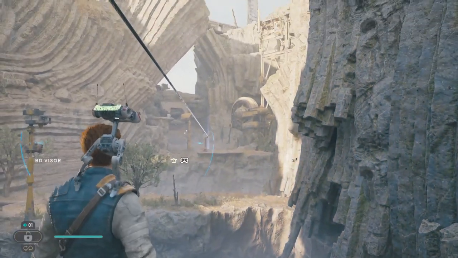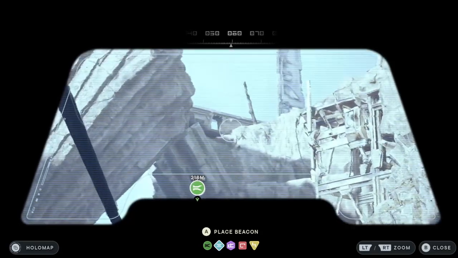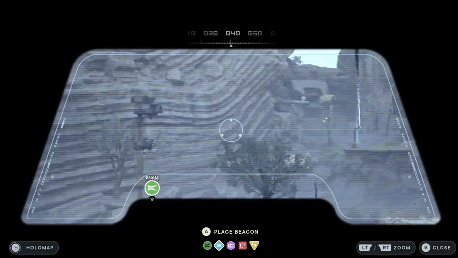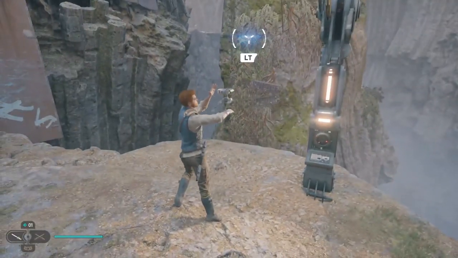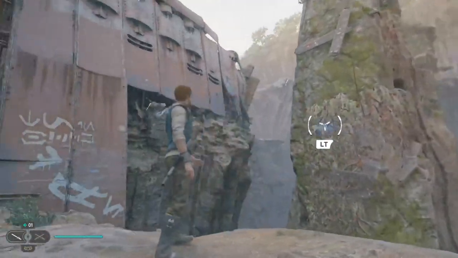This is what I was looking for. BD vision, because I wanted to look at the Mantis up there. Can we zoom? We can zoom. All right, beautiful. Up above, look, we've got some distance marking as well. Okay, that's good. I didn't know that was a thing that we could do. Thank you, BD. Very, very handy.